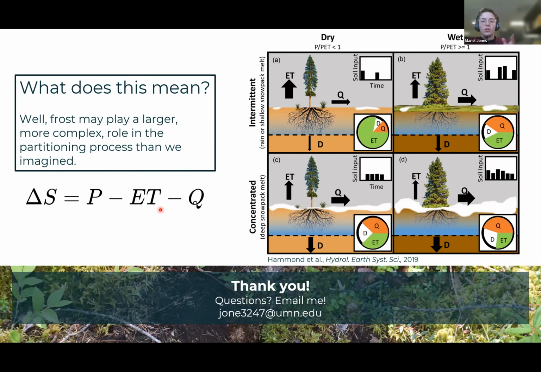There's a lot of really interesting research currently looking at the influence of climate change on this partitioning process. For instance, there's a really cool graphic here from a recent paper looking at how both the amount and distribution of snow is affecting this partition. But you'll notice that even though they're considering snow, they don't consider frost at all in this paper. So while we don't exactly know how frost will affect these relationships, it's a fun new horizon, and we expect it to show some interesting secrets.